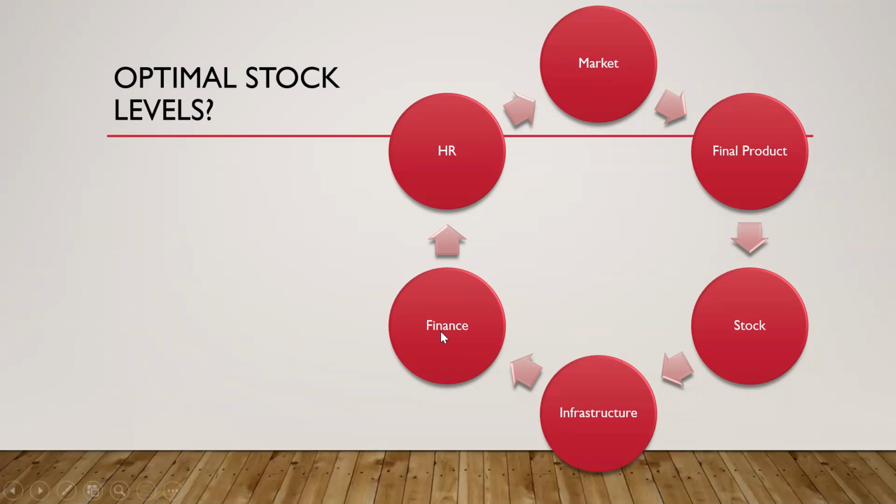Up here, then we have finance. Basically on finance, this is about your financial situation. If your company has a lot of cash reserves or strong working capital, you can afford to keep more stock. And then the other one here is on HR implications. What are the implications for resourcing changes in stock holdings? So do you need to hire more people to work in the warehouse, for example? Is it hard to get the right people? That might be something you take into consideration.